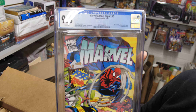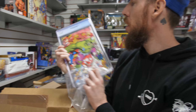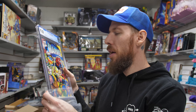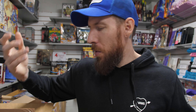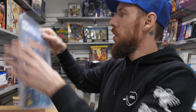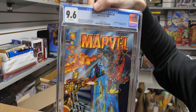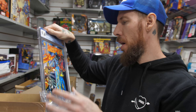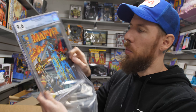Marvel Annual Report number 5 — 1995 Annual Market Report with a really cool wraparound cover. 9.8 white pages. First time I've seen this — it's pretty cool. A nice piece of mid-90s comic book goodness if you want a slice of nostalgia. Then Marvel Annual Report number 4 — 1994 Annual Market Report, also a wraparound cover, 9.6. This one is not as appealing in my opinion, but I like that they have the X-Men animated series on TVs in the background — and they made sure to show Bone Claw Wolverine.